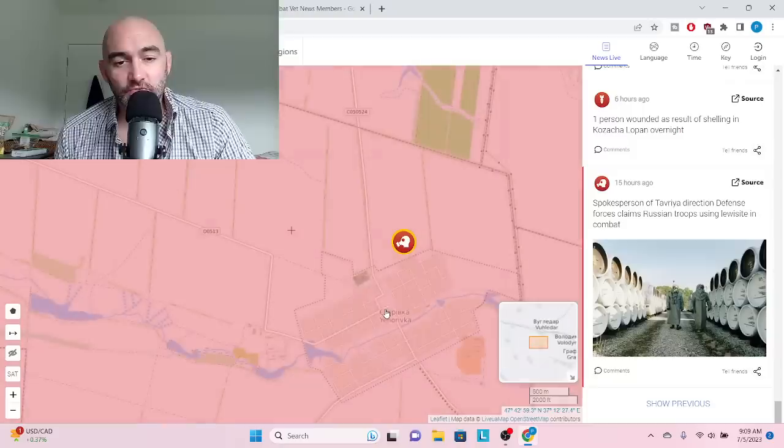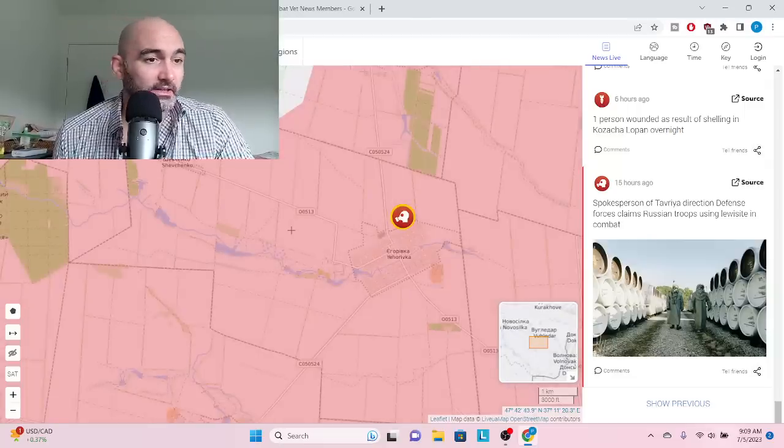So basically, it's used similar to a minefield. It's used to canalize, force the enemy to turn and go in a different direction, slow the enemy, or block them from moving through a certain area. It is, in many ways, vastly more effective than minefields. And just like minefields, right, it's sort of prohibited by treaty, but Russia believes these treaties are just theater and doesn't really respect them that much.